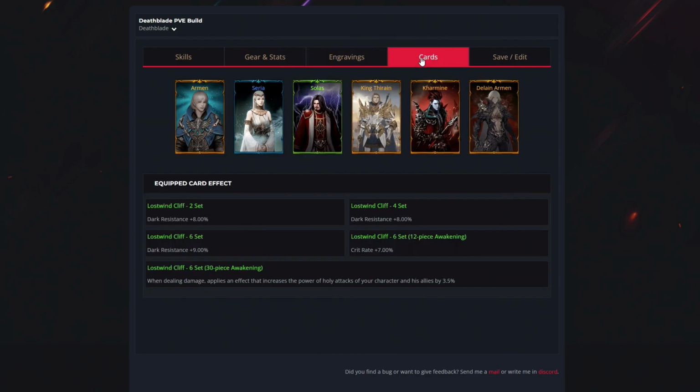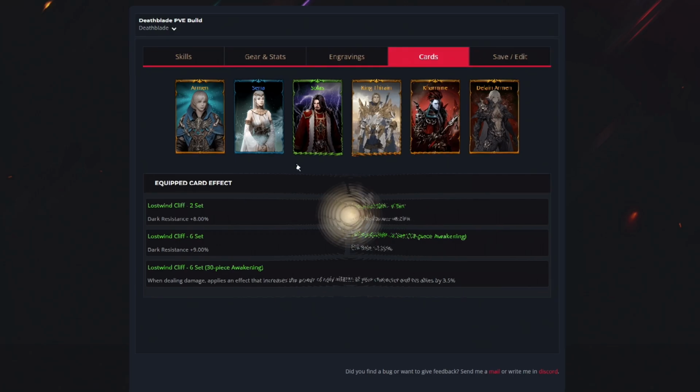And then last but not the least, let's move over to your cards, and you want to get the Armen, Syria, Solas, King Tyrain, Carmen and Delane Armen. In general, these cards are an endgame system for maximizing your character, so you don't have to get them right away, but these specific cards will optimize your damage output in PvE even more. I did a bunch of testing for this build and this was the best and most optimized card set.